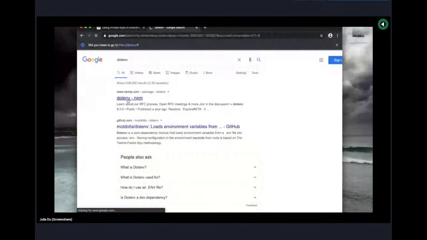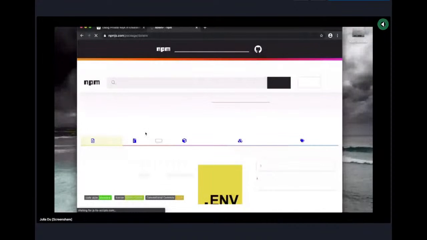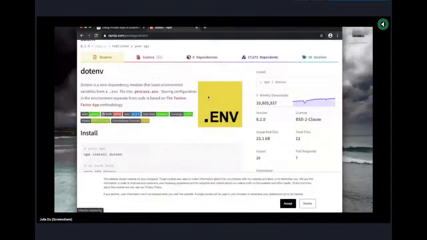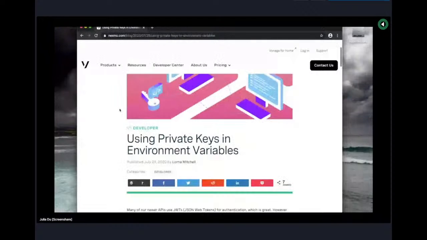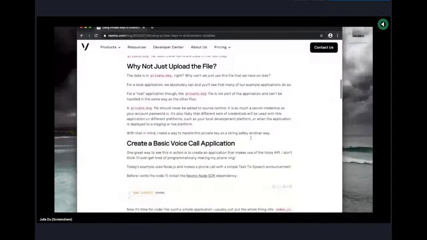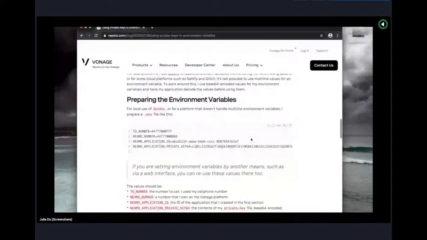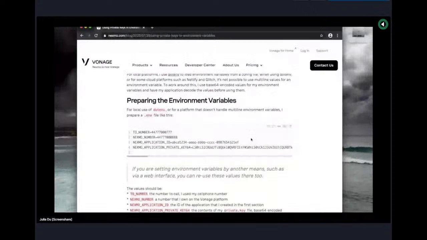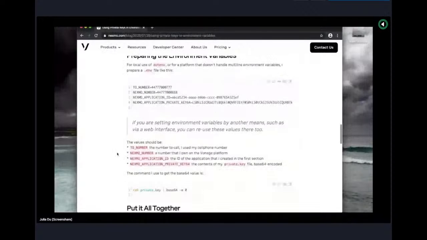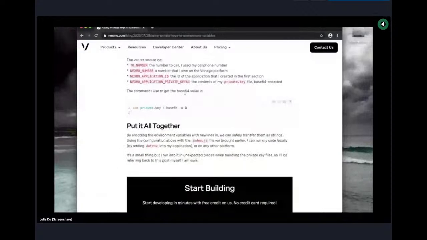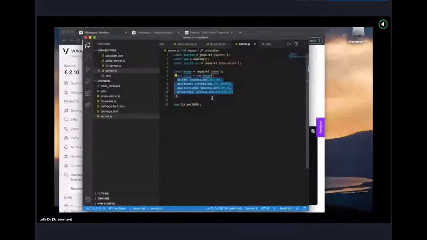So if you were going to use your local machine, you probably use dotenv, which is a package that just imports all your environment variables and adds them to process.env. But it doesn't accept big long strings of private key like the one that you just saw. Thankfully, my colleague Lorna has created a very good blog post about this, so you can go check this out if you want all the secrets of how to use environment variables and private keys and things that have new lines in quotation marks. The secret essentially is to get the base 64 value and paste that into your environment variables there.